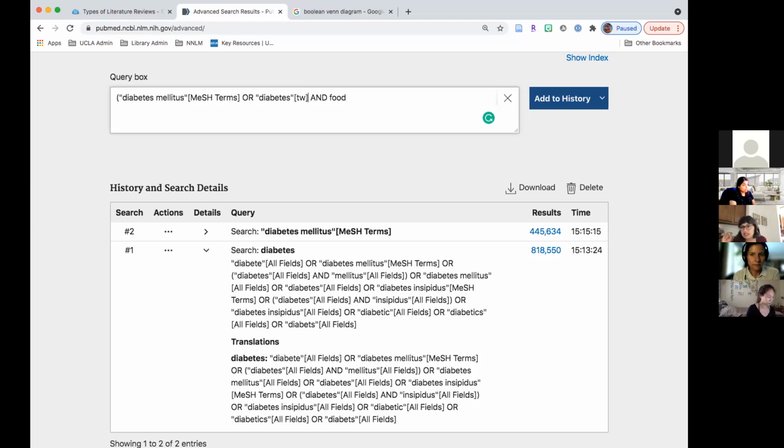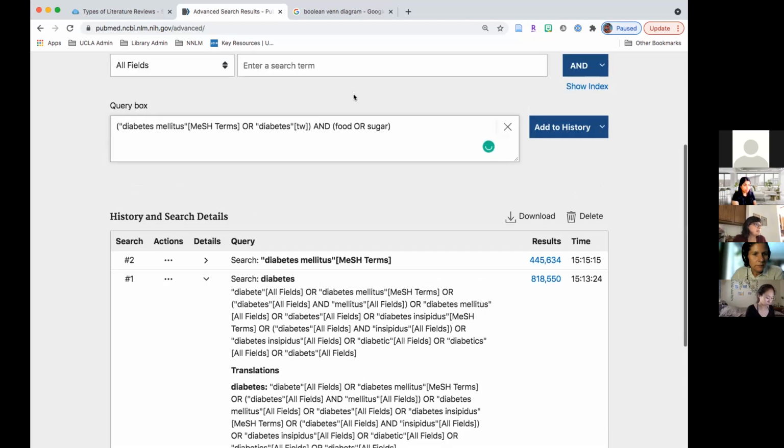I think 70%, or I forget exactly what the percentage was, but also the newest articles are not tagged right away. They could take 6, even up to 18 months for them to get in there. This is why you want to use keywords. But I would do that and then do and food and then or sugar, and I'm not putting the brackets after, but I'm just showing for the purpose of showing and versus or, if you're considering those as synonyms, right? And yeah, so you want to have this in parentheses and then these in parentheses.